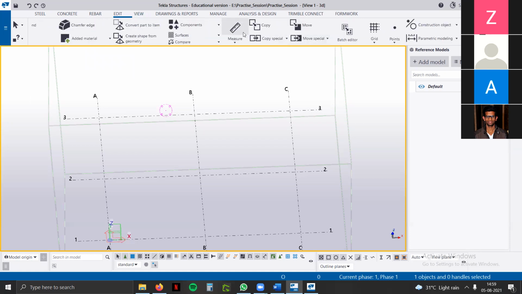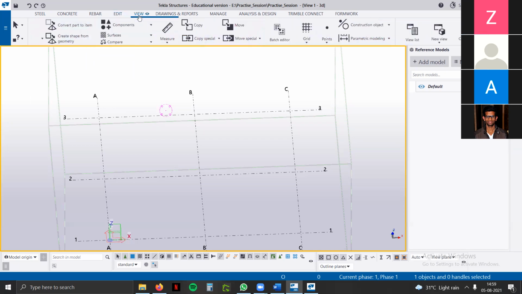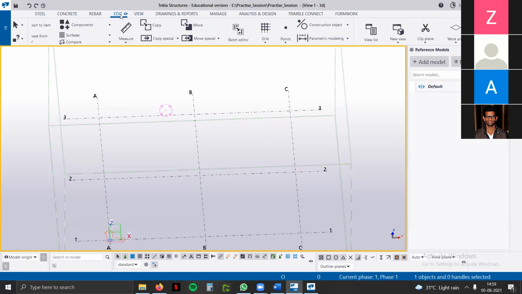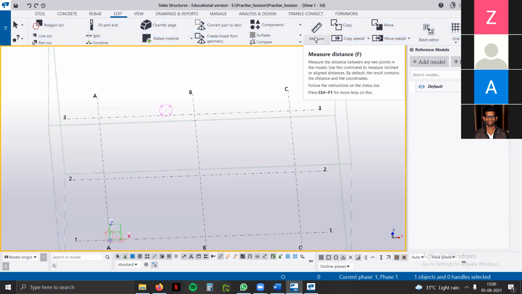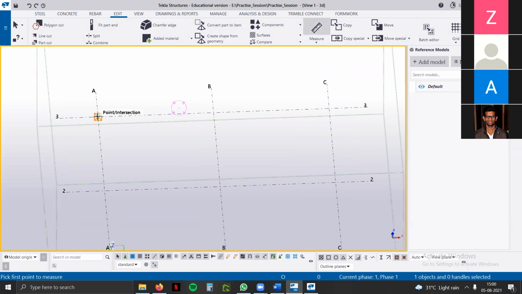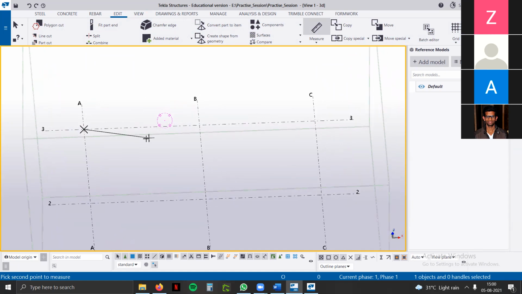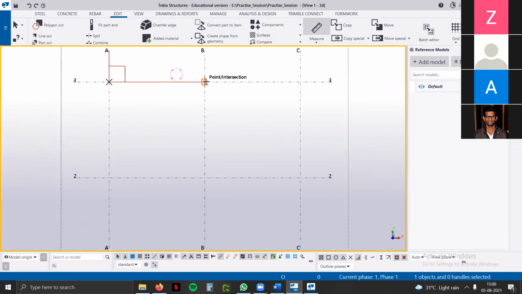After edit, I'll move towards measure. If we want to measure the distance from one point to another point, we'll pick one point with the left click of the mouse, and we'll terminate it at the other point. Then we can terminate it by clicking again with the left mouse button.